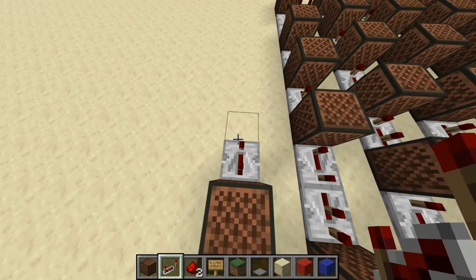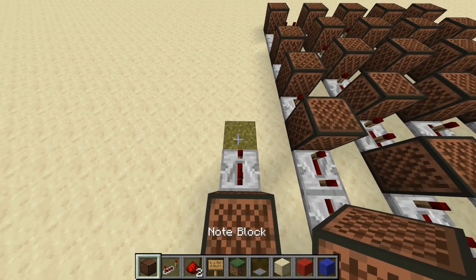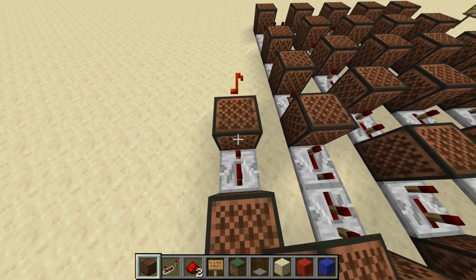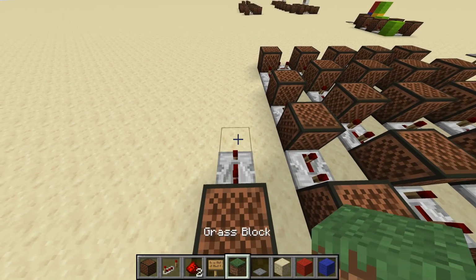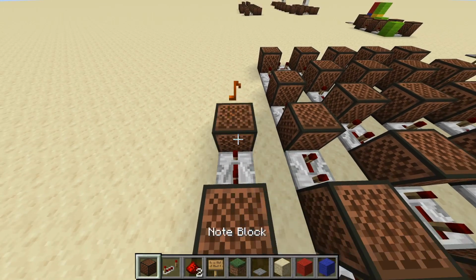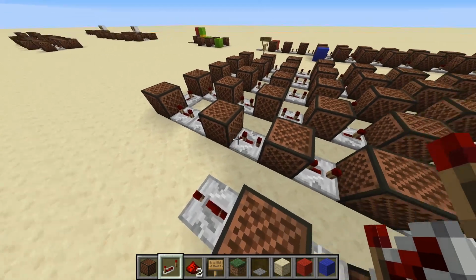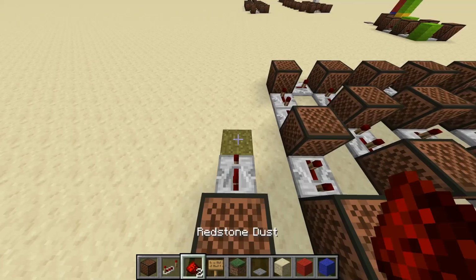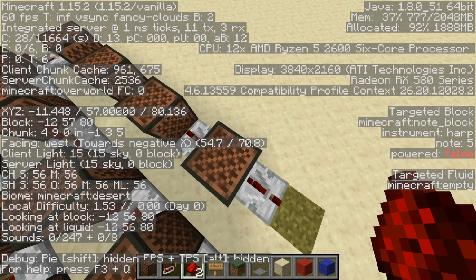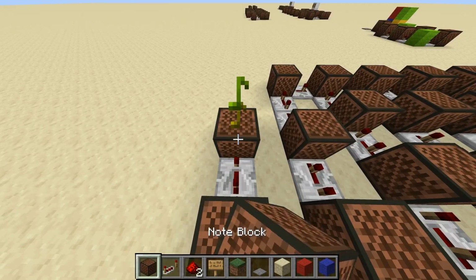Another repeater on 3 ticks, followed by a note block on 5. Another repeater on 3 ticks, followed by a note block on 5. Another repeater on 3 ticks. This is like a common theme. Most of this is quavers, so there's lots of 3 ticks. And this is followed by, what was the last one I did? 5. So this is followed by a note block on 3.